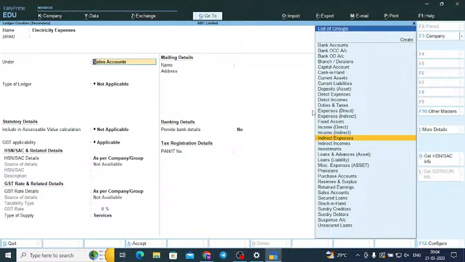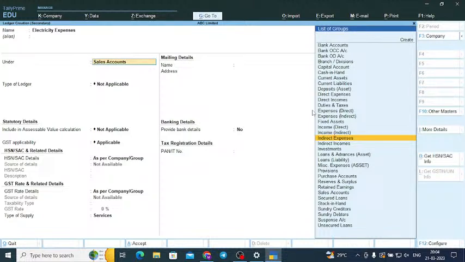Which means, when my purchases increase, the purchase-related expenses will increase. When my sales increase, my sales expenses will increase. But indirect expenses are not related to our purchases. Whether manufacturing happens or sale happens or purchase happens, the expenses are incurred, which is a kind of fixed expense. It's not always a fixed expense, but we give it as indirect expenses. If it is directly related to your trading activity, then we call it a direct expense.